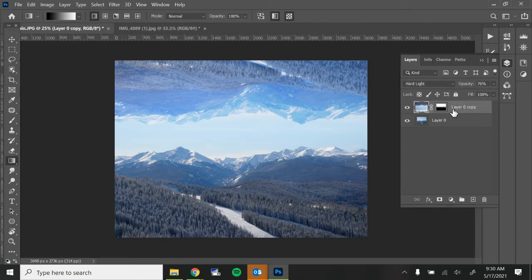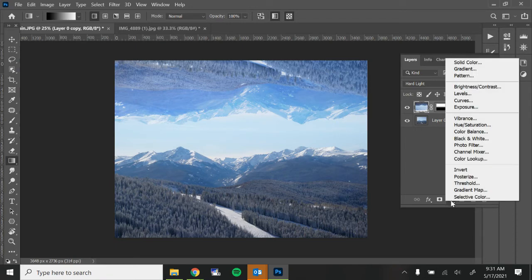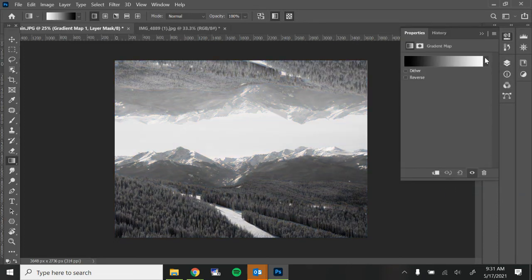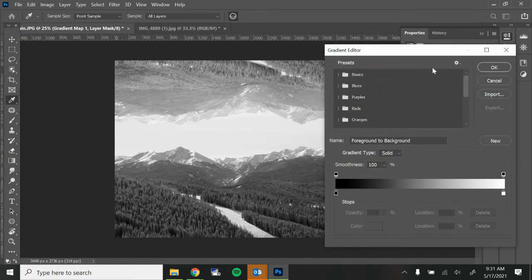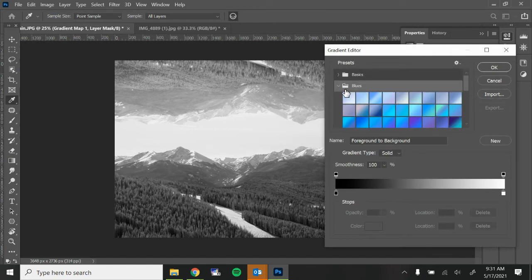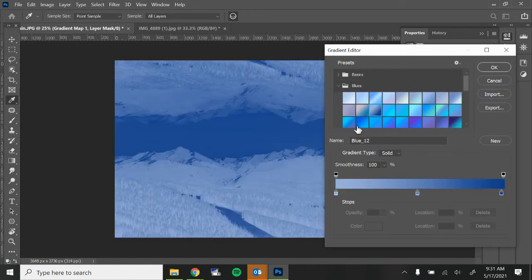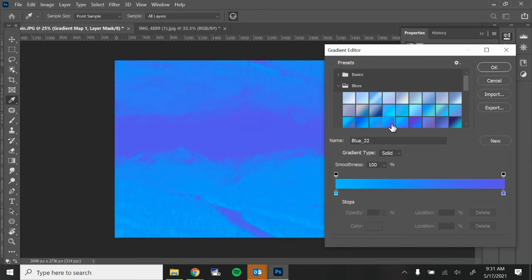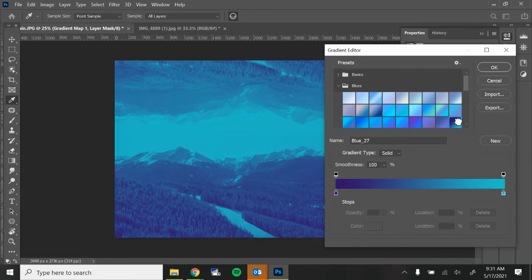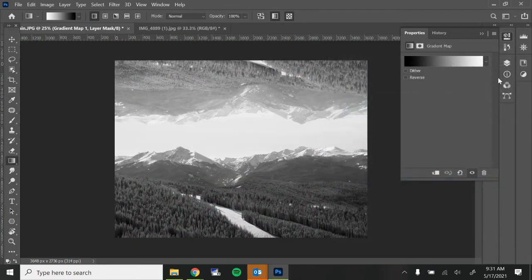And then we're going to clip on our top layer. This one we're going to change to black and white. I'm going to show you a different way to change it to black and white than we've done in the past. And to do that, we're going to go to our adjustments. We'll click gradient map. So you can see that we're using a gradient again. It's a different one though. And what it does when we click on it, it gives you the option to have some different values, just like our last one. Okay. And then when it places those values on top, it's going to blend them with the dark and light parts of your picture. Okay. So we'll just do black and white for this one.